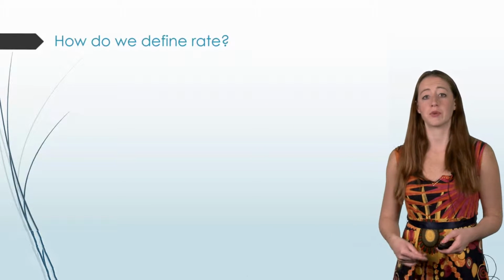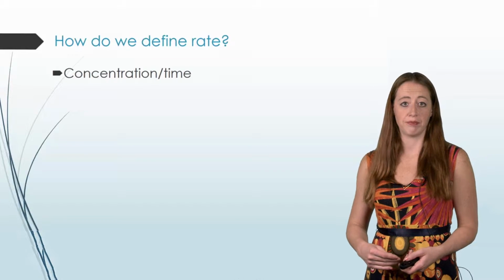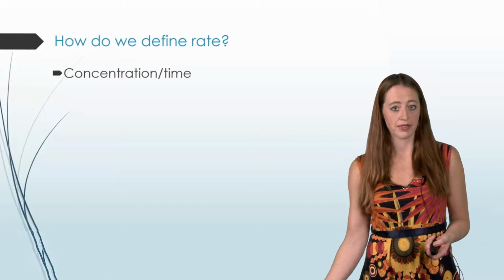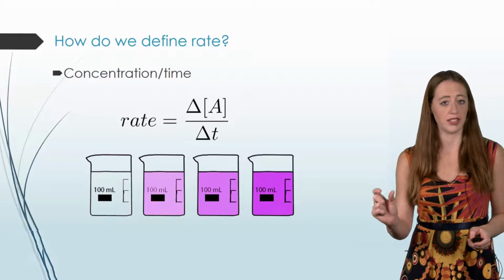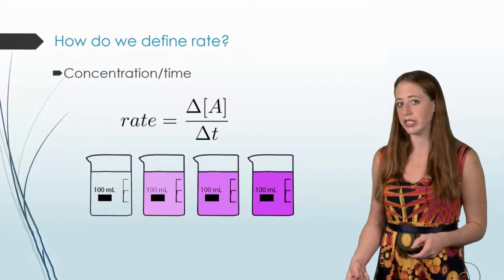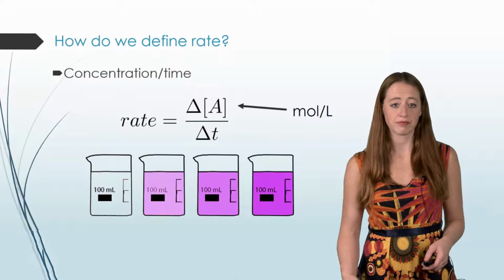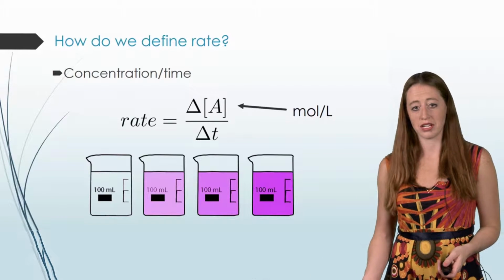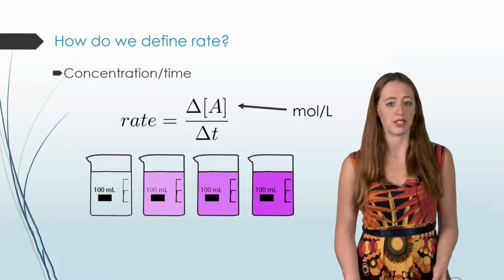So the way that we define rate when we're talking about chemical equations is concentration over time. So just like with the rate of our car driving, it was distance over time, this is concentration over time. And it looks very similar. We still use the little triangle delta, but now we have a concentration of A, typically in molarity, over our time, typically in seconds. Now we'll talk later about how we can measure this because there are several different ways. In this case, I showed it with changing colors, but there are lots of other ways that we can do it as well.